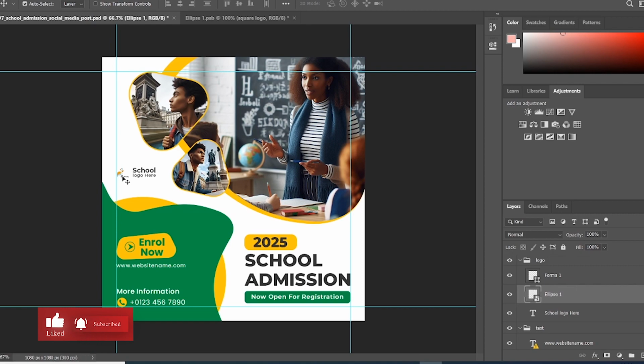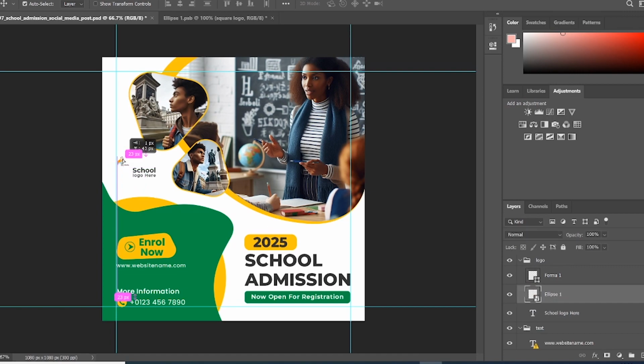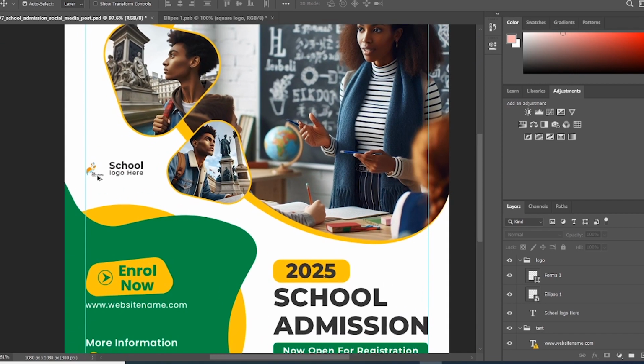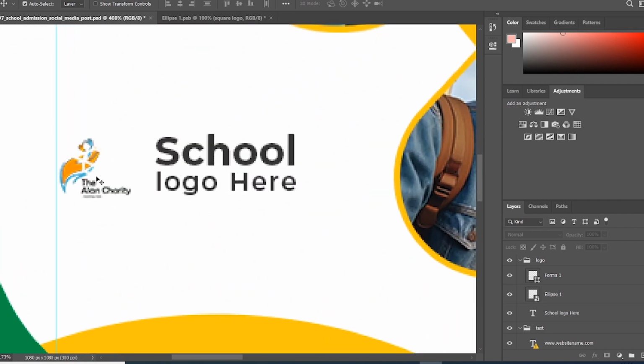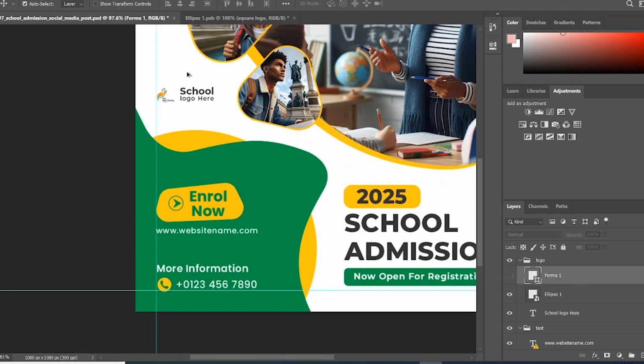There's another way you can do this if you don't want to convert to a smart object, and I will show that very soon. I think something is appearing here. I think that is the logo, the cap inside that circle that I converted to a smart object. If I zoom in, you'll be able to see. So yes, this is the cap. Let me drag it to a background so you can see. So this is the cap already. I can just unselect the eye, so the cap is no longer there. That's just one way to go about that. I will show you a perfect way of doing this very soon.